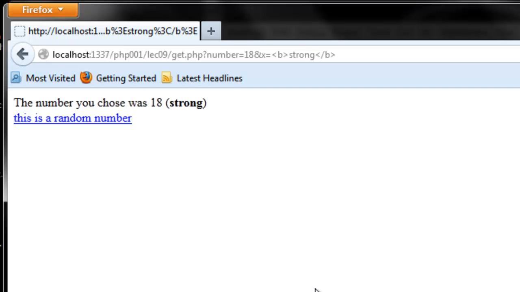So now if I were to refresh our page up here, we have x equals a bold tag, strong, and then a closing bold tag. Now if we refresh, it's actually the string we passed in. This is important when it comes to security. You don't want people to be able to pass in code just like it's anything they can submit. You never want to trust whatever users submit. So that's how you can use multiple parameters and how you can be safe when dealing with these parameters.